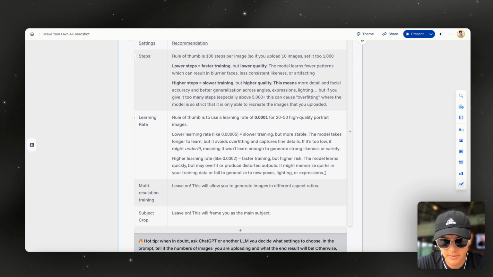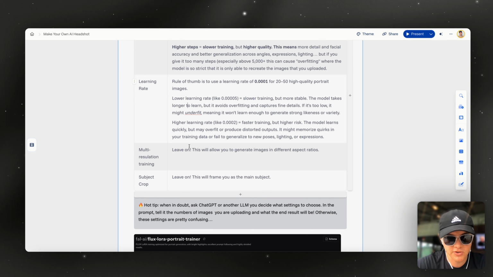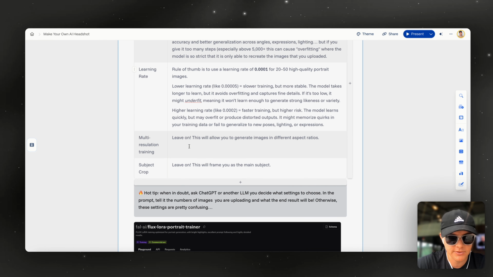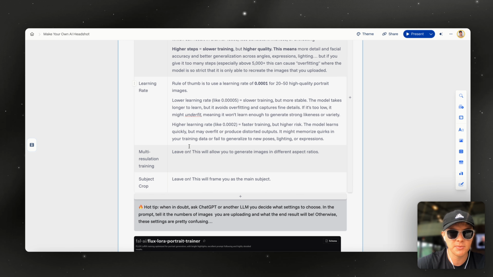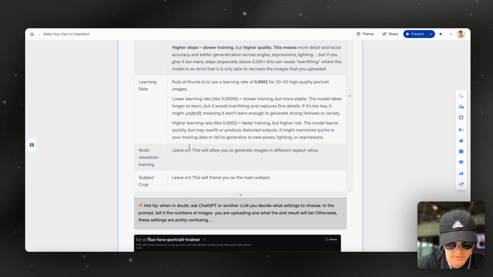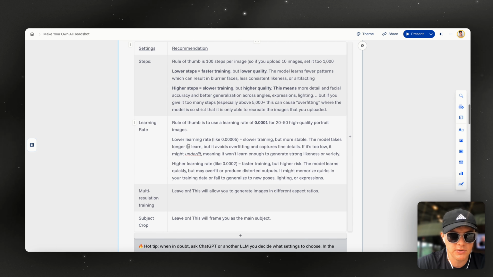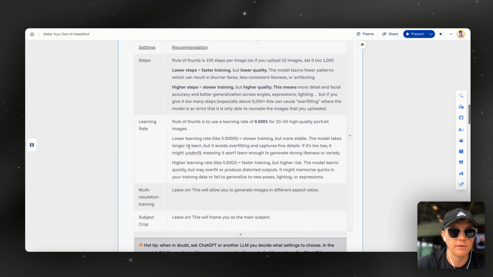I have some outlines here, but really I would leave it at the default, or I would upload your images into ChatGPT and have it help you decide what settings to choose, right? So that's a hot tip here, is use ChatGPT, upload your images, tell it what you're exactly trying to produce, and it will give you a pretty close recommendation on what you should be generating. And if you have issues with images when you actually go to prompt and generate them, and there's just inaccuracies, you might want to come back to retrain your LoRa and fiddle with these settings.